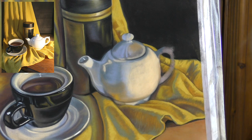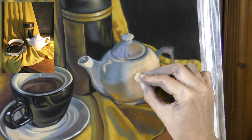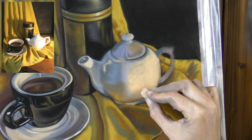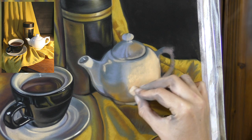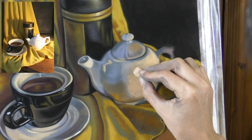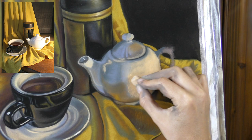So these lower layers, as always, are really important to me just to get the correct colours blocked in. And then I can really start to blend it together and add some of those all important little highlights to finish.